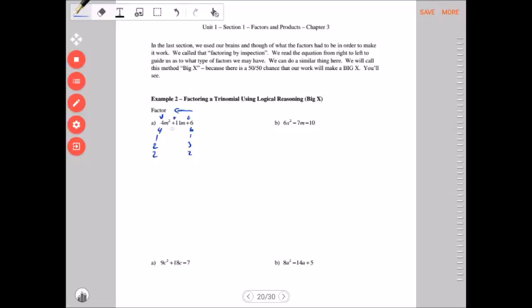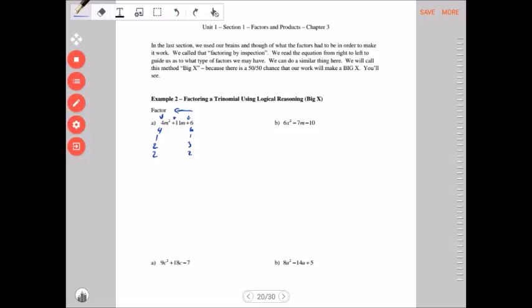So let's just do the first one. Okay, 4 times 6 is 24. 1 times 1 is 1, and they add to 25. That is not what we're after, so we'll erase those. Again, it's just guess and test. So let's try the other one. So 4 times 1 and 1 times 6. 1 times 6 is 6. 4 times 1 is 4. Those add together to make 10. We want 11, so we're closer, but that's still not it.